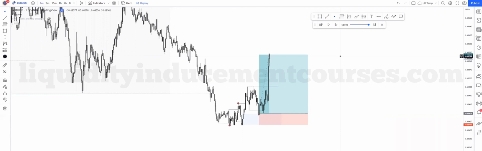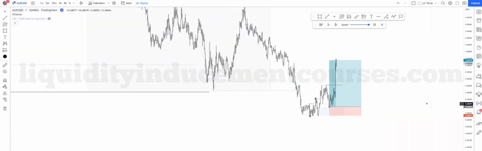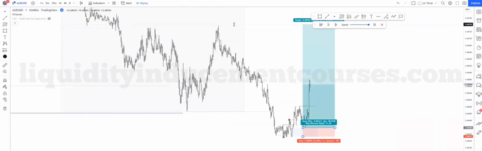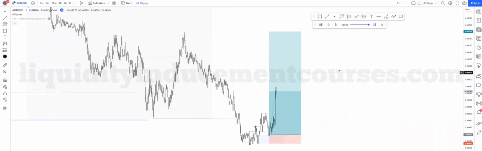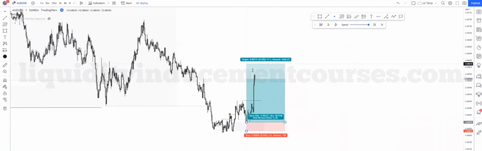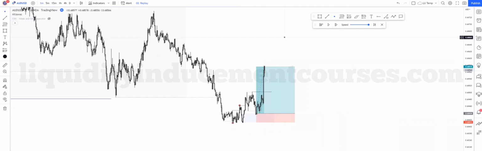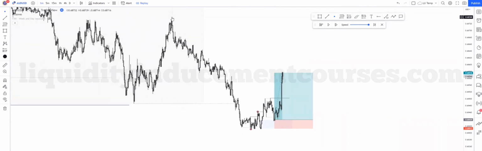Okay, so we aim for a minimum of a 1 to 5 trade. If it's not a 1 to 5, then we're not gonna take it. Okay, a minimum of 1 to 5. Now I know I can anticipate price to give me at least a minimum of a 1 to 11. Currently now floating a 1 to 5. Okay, so I need to make the decision. If my daily target is a 1 to 5, am I happy with that 5%? Am I going to lock in my profit and be done? Or am I going to hold until I reach this level here?